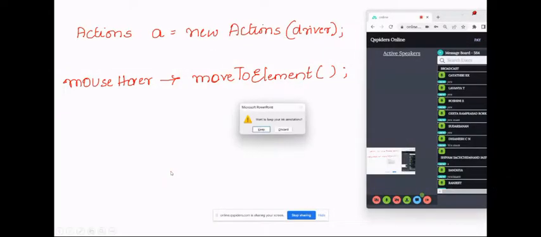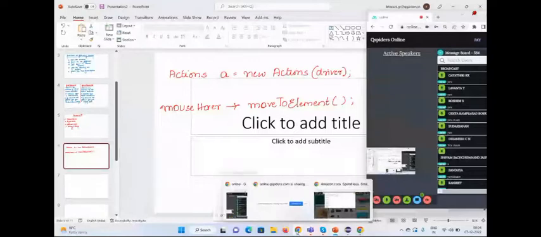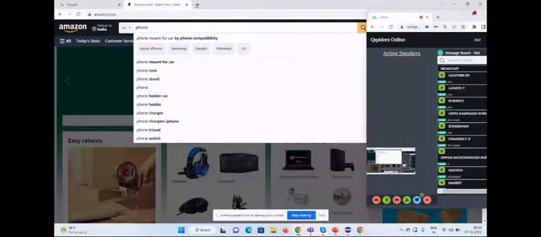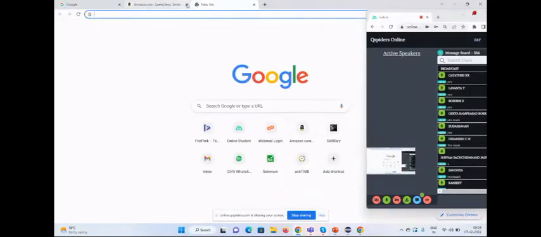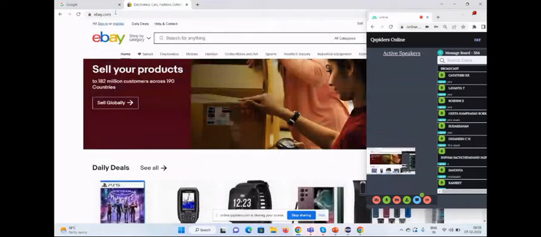Let's understand what is this mouse over. Now look at my screen. I'll open the browser. I'll enter ebay.com.